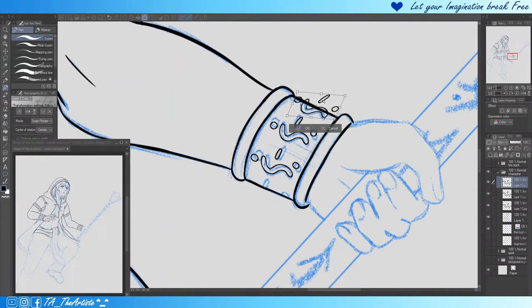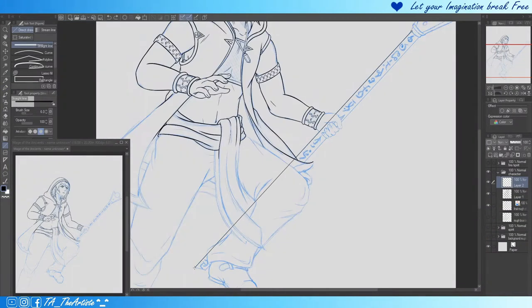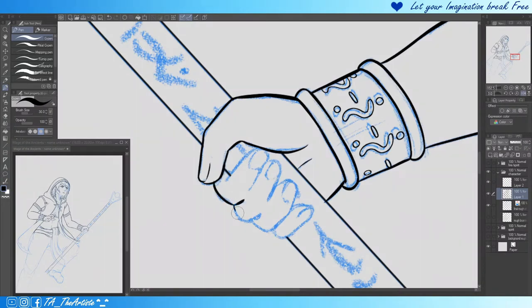I will say that my strength would have to be landscapes. I've loved doing landscapes, especially those of forests, which, giving a little bit of a spoiler, is what the background for my character is going to have.